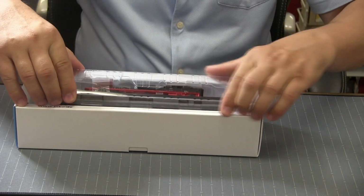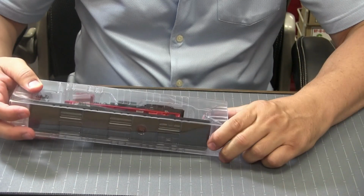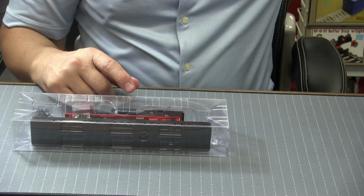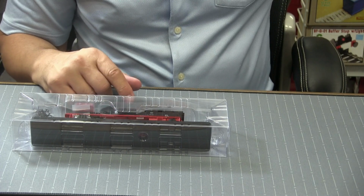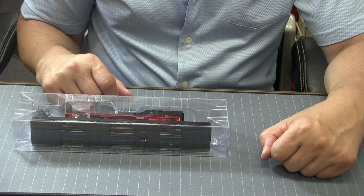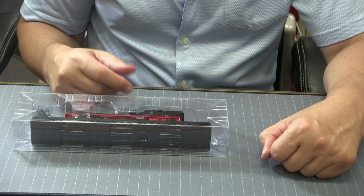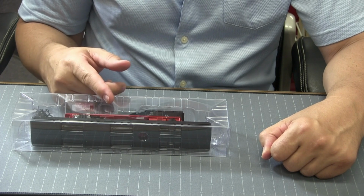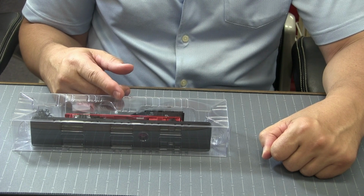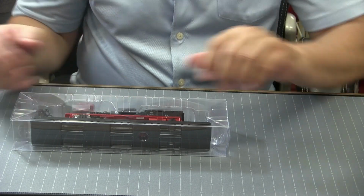Piko will make several versions of this in both 2-rail DC and 3-rail AC. This is the first one that they brought out. I believe this is the Era 4. Let me take a look here. This is actually the Era 3 Deutsche Bundesbahn version. But in the following months and probably next year sometime, there'll be the Era 1 version, which is the Prussian KPEV version. And then there's the Deutsche Reichsbahn version. That would be the Era 2 version. They're going to make the DDR version with the Witt smoke deflectors. So they're going to make a lot of versions of this locomotive.